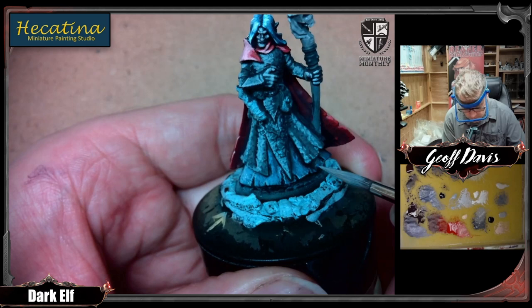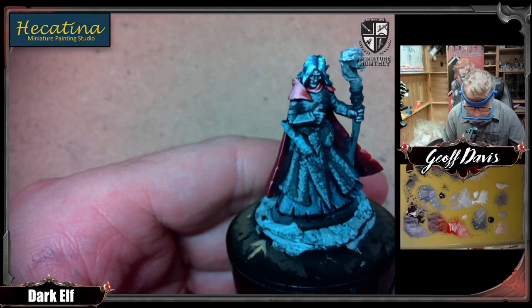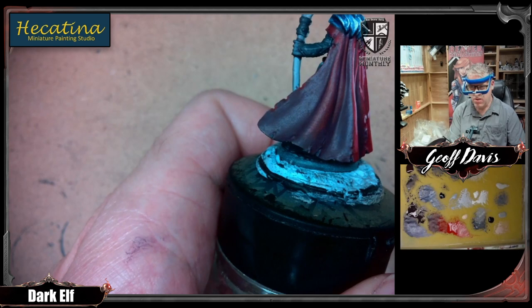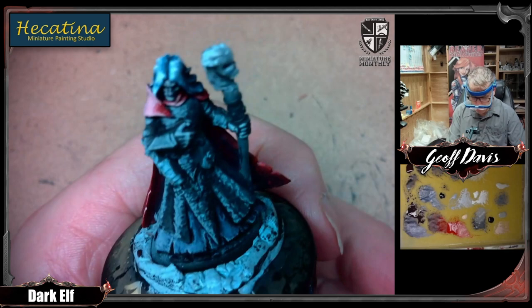Okay, so we're going to leave that now, let it dry. And while that's drying, we've got a couple more things to do. We're going to do the glaze of red now over the cloak. We're then going to do the bone. And if we have time, we probably won't have time, but we'll try, we'll do the spider at the end. So with that in mind, let's actually do the spider.